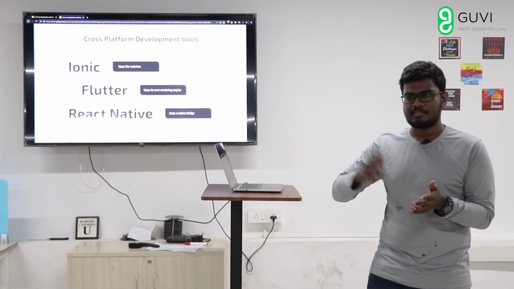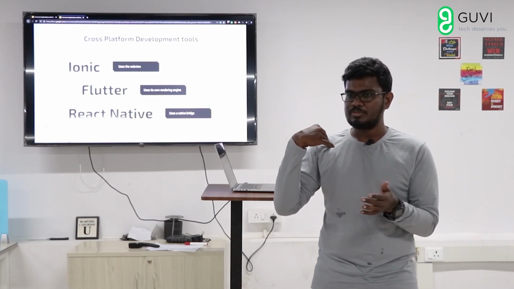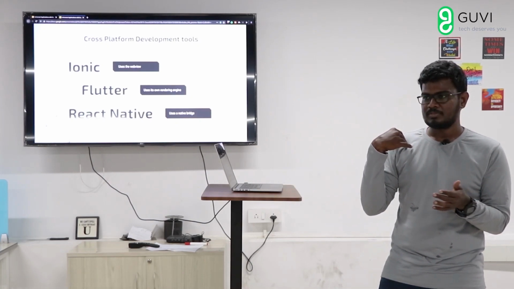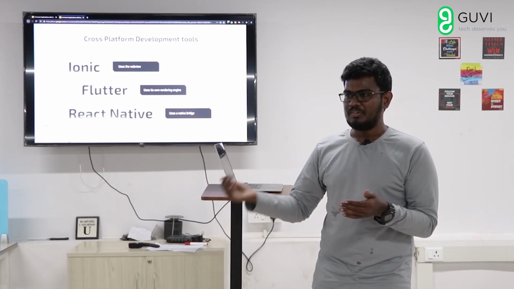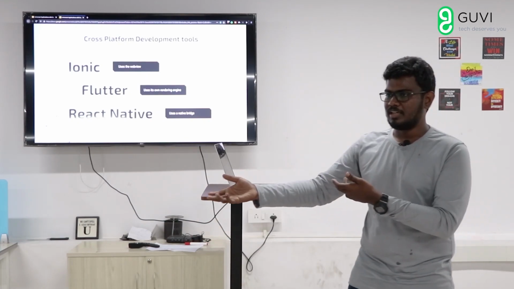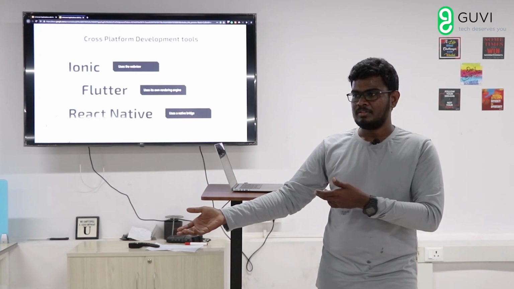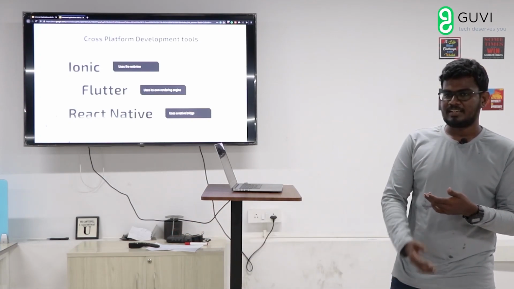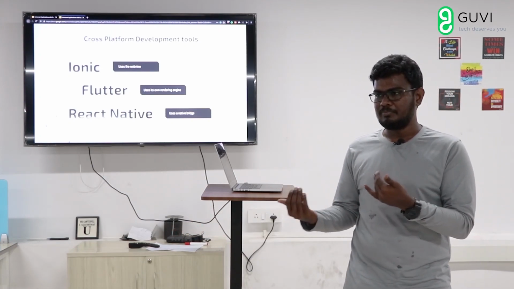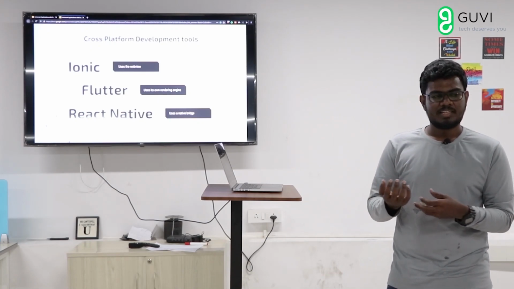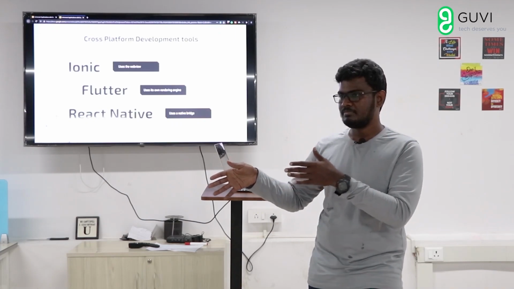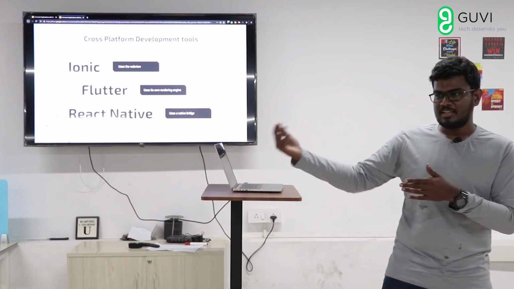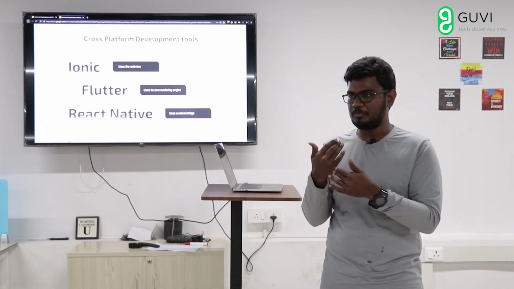So think of it like this. I am the guy who knows Tamil. Okay, and there is a guy who is supposed to speak English. Now I need to convey my meaning to that guy who only knows English. So what I'll try to do is I'll find a translator. A translator will come. Whenever I say something in Tamil, he will receive that and translate it to the guy who knows English. Right? And that guy, whenever he says something, he'll translate it back to me.